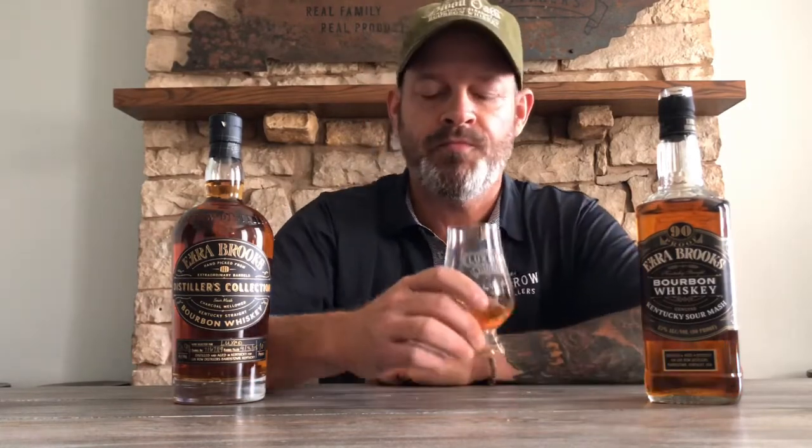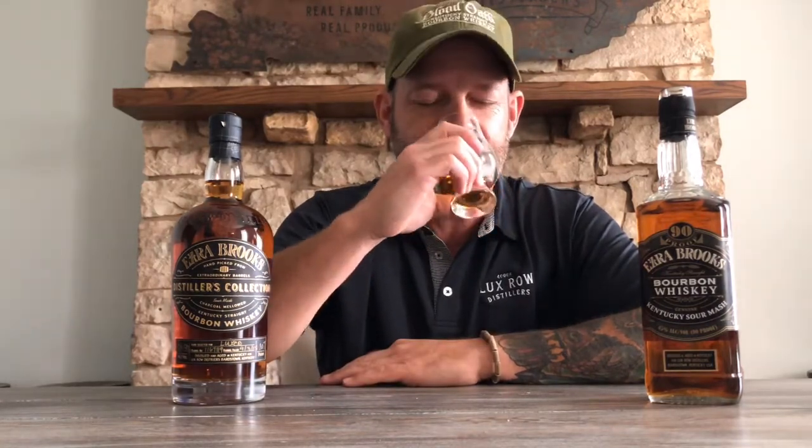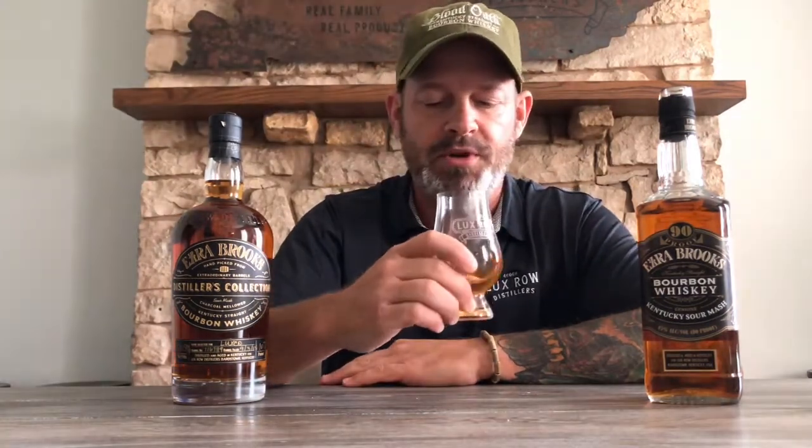Definitely chocolate just lingers, a dark chocolate note. So this is our 4-year rye-based bourbon, 90 proof. Just very smooth, well-balanced, slightly sweet tasting, good spice, just an all-around good balanced bourbon.